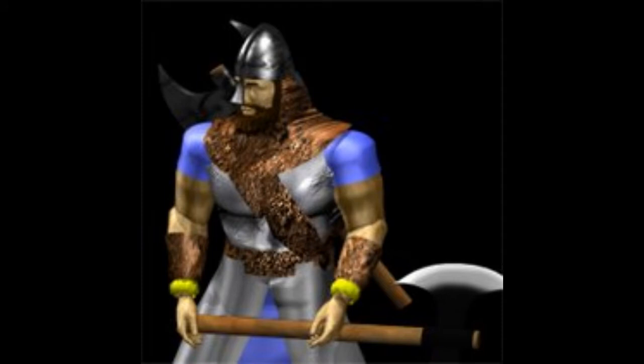So, basically you have an axe, which is a melee weapon, but you throw it. So, the Throwing Axemen as a historical unit, you know what? I'll give it a pass. It does make sense, and it is historically accurate in a manner of speaking.